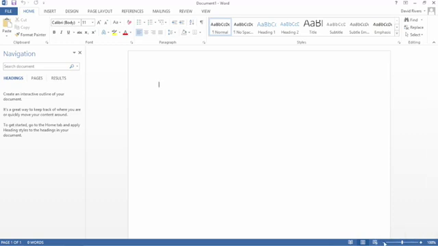We can use the minus sign and the plus sign to zoom in and zoom out of our documents, or we can click and drag the slider, and we'll always see the number in a percent off to the right. To bring it right back to the middle, or 100%, we just drag the slider or use the plus or minus signs to get there. So that's a quick tour of our user interface here in Word 2013. Now that we're comfortable in our environment, it's time to do a little more exploring and start getting into some of the features and functions available to us here in Word 2013.